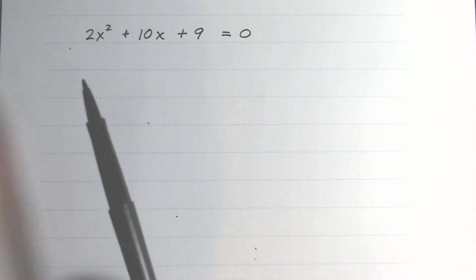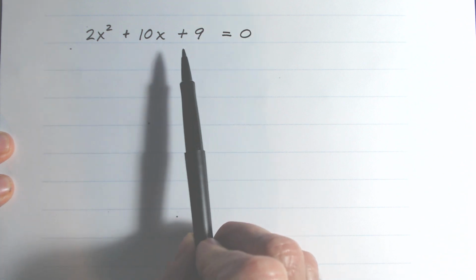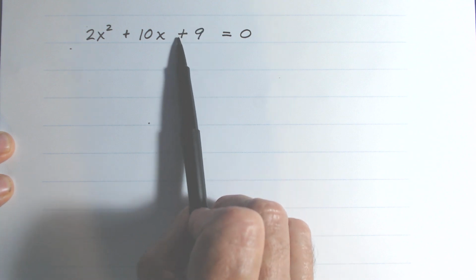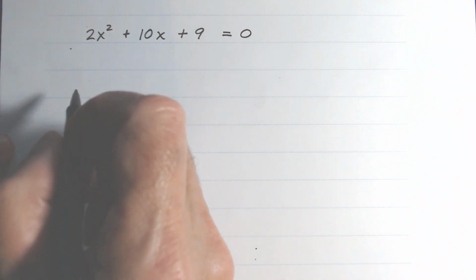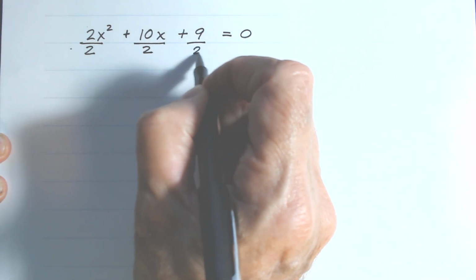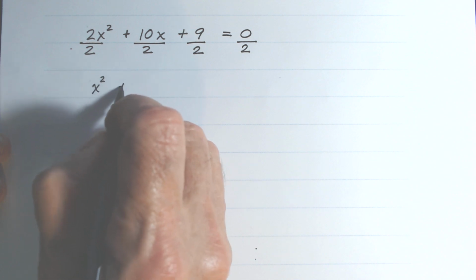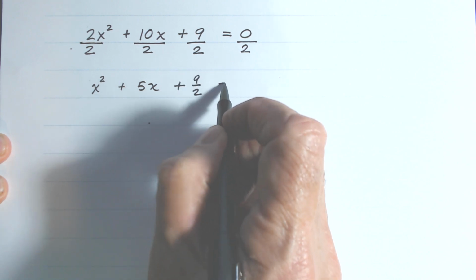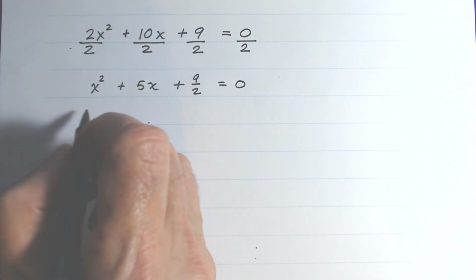Alright, well the same conditions apply. I need a 1 right here, so I have to divide everything by 2 to get a 1 right here, and I can't have anything where the c term is. I have to have blank space right there. So I'm going to have to do two things in this case. I'm going to have to divide everything by 2. And of course 0 divided by 2 is still just 0. So that gives me x squared plus 5x plus 9 over 2 equals 0. And then I'm going to move the 9 over 2 over to the right.